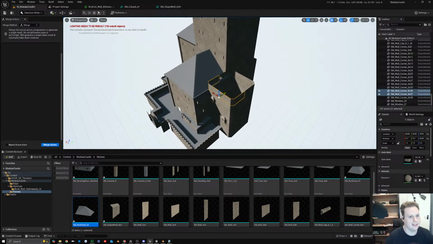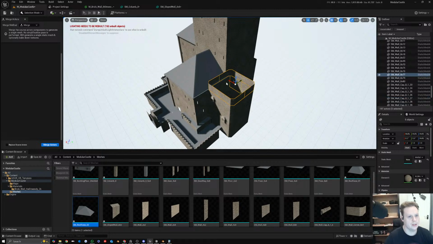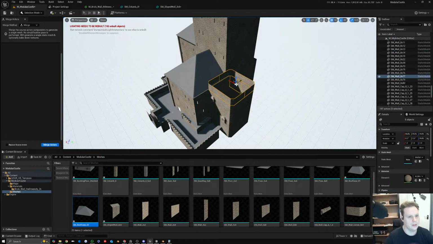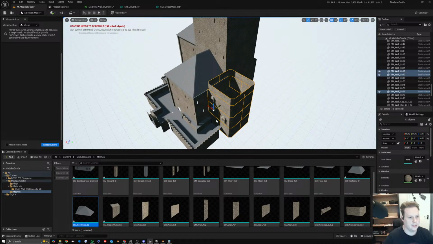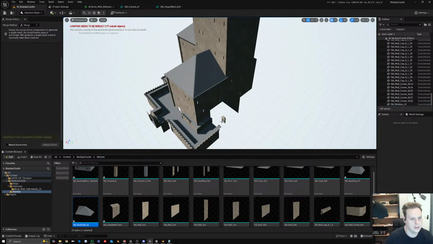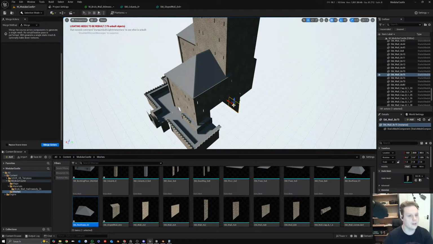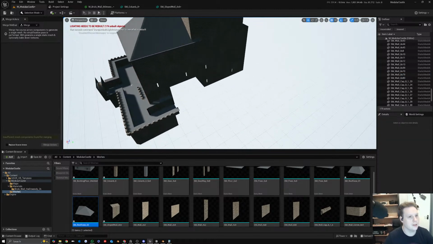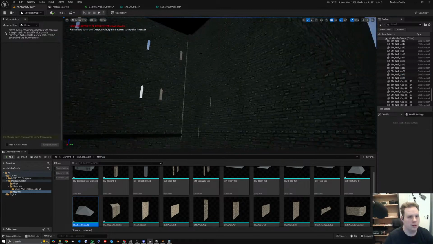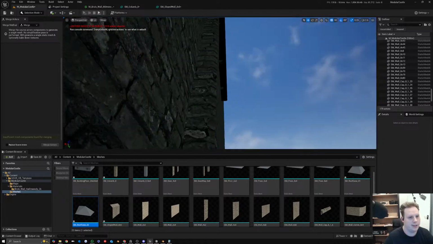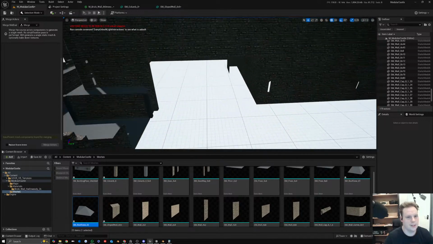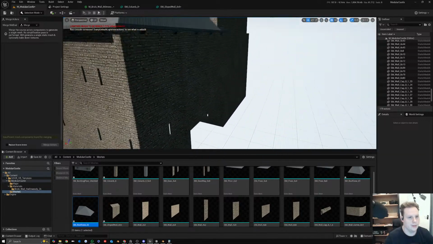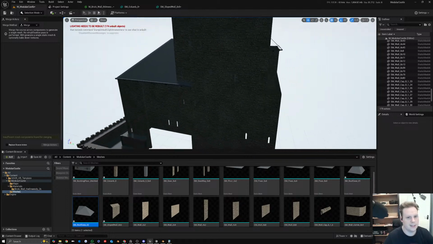I might just delete this whole tower. And there we go. I think there's faces hiding in here. Maybe not. So that's not too bad.